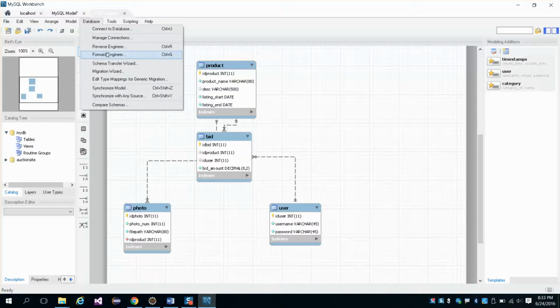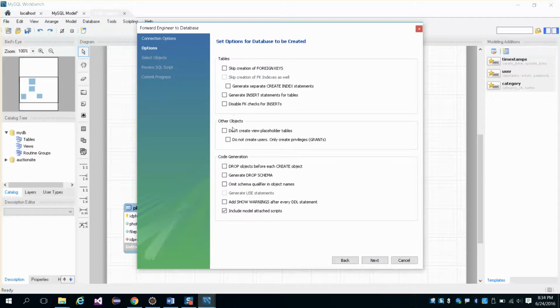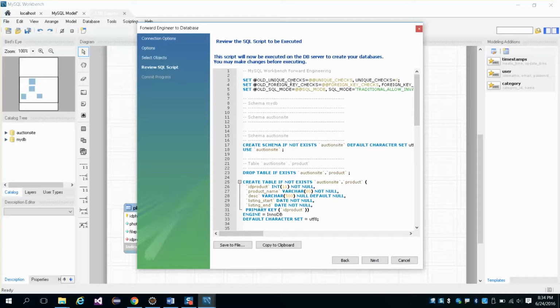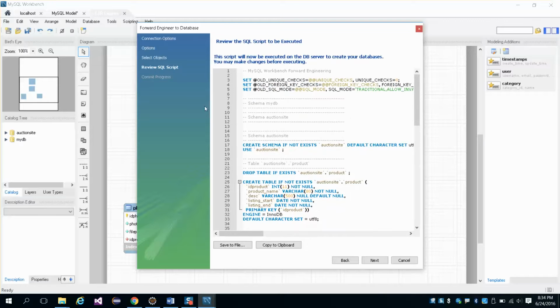Now we can actually forward engineer this. So it's going to take this ER diagram and create an SQL script for us. So we'll go here. I'm going to click this one box that basically says if we've already created a table, I want to drop that table and recreate it. I actually want to drop the schema. Actually, I won't do that for now. I'm going to assume that the schema has been created. So we're going to export these four objects. And here is basically the database script to create this database from scratch.